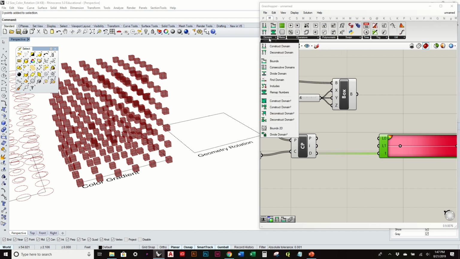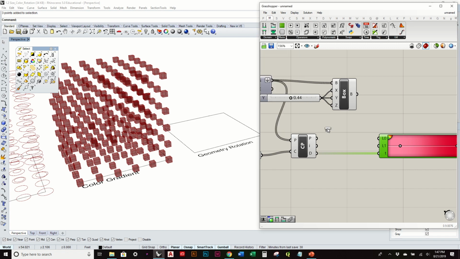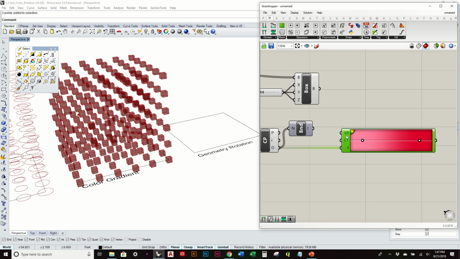So I'm going to go to domain. I can look at the bounds of these values. So it's going to tell me the closest distance and the furthest distance. So 1.15 and 12.77. These are the values that go into there. So the lower value, 1.15, goes into that one, and then 12.77 goes into there. So this is asking for two inputs. This is just giving me one output. So I actually need to deconstruct this. So I can stick with here, domain, deconstruct domain.